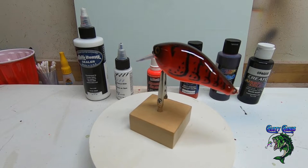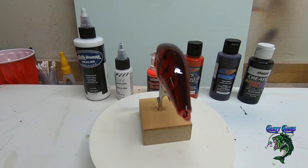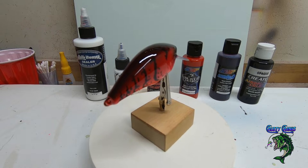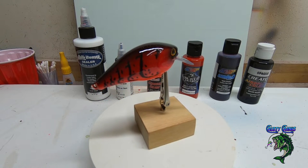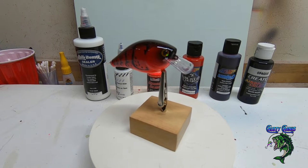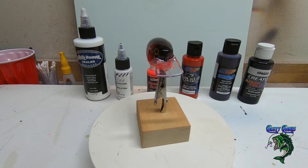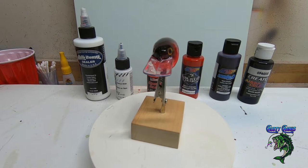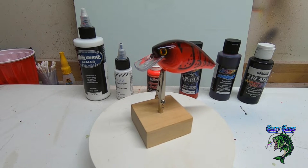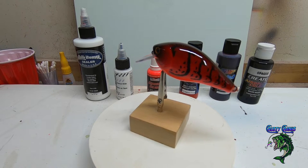Okay, friends, we're back, and here's the final piece. This is the Neon Crimson Craw CC077, and yeah, I like the way it turned out. It's got a lot of depth to it. Really like the way those colors blend together. That candy really makes that pop. And then when you put that little light haze of black on top of it, it really pops. Like it. Can't wait to get this one up on the website.